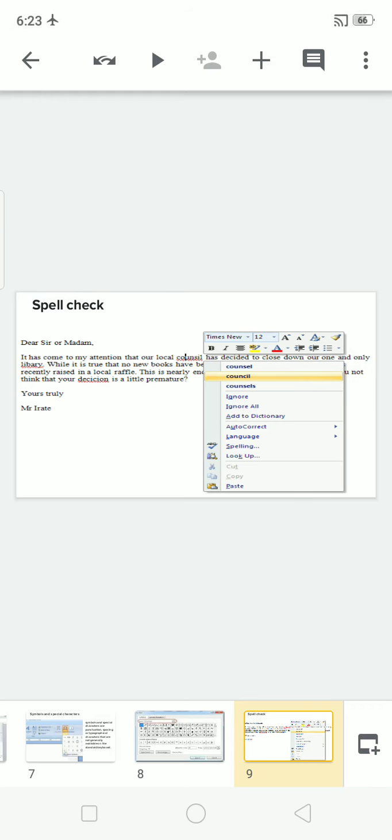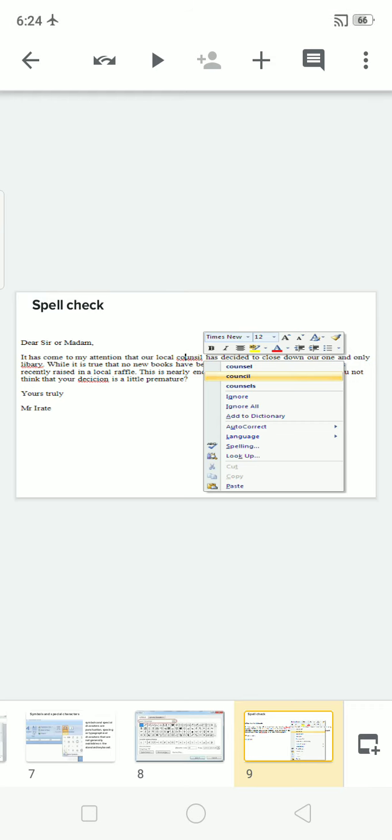Grammatical errors mean some space or comma like that, or uppercase or lowercase. It shows them with a green underline. If there is any spelling mistake, it indicates it with zigzag red lines. So when there is a red line, we should understand there is a spelling mistake. When there is a green underline, there is a grammatical mistake.